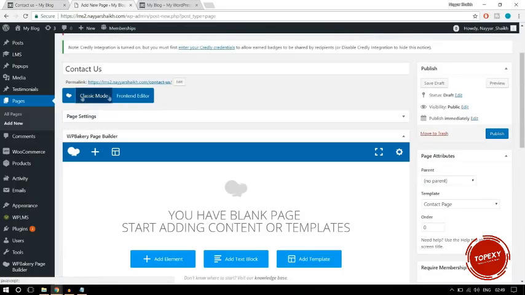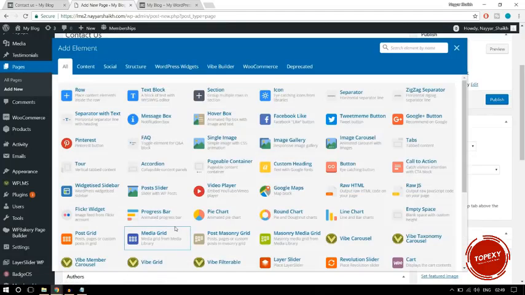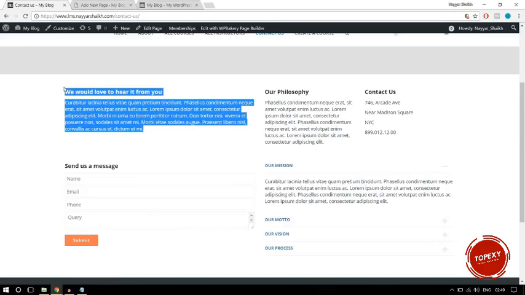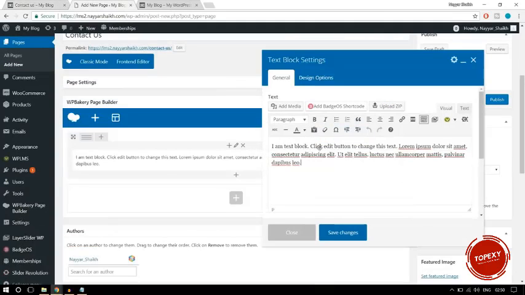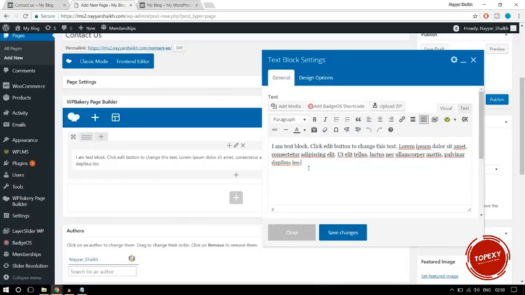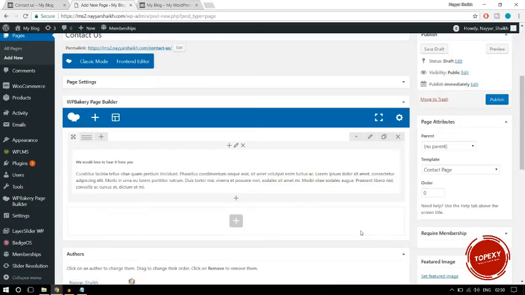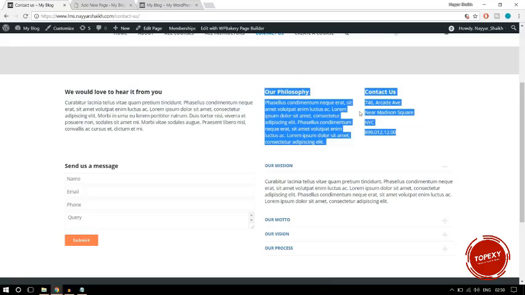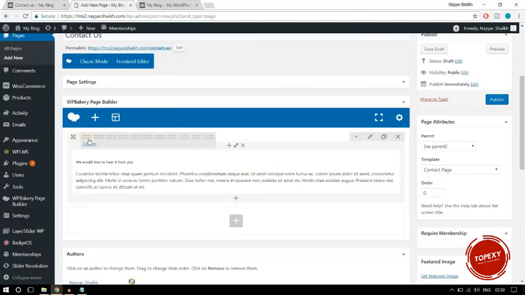Now after that we have all these things to be shown. So again we'll click on back end editor, click on add element. First one is simple text block. As you can see, this is just some simple text. So I'll copy it and paste it over here. Let me select everything, paste it, click on save changes, and this time as you can see we have one column over here and the next column is divided into two columns. So let's add something like this. Hover over here and let's search for something like this. Okay, so I think do we have anything like this?